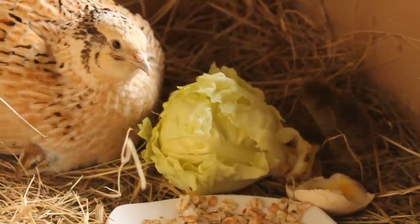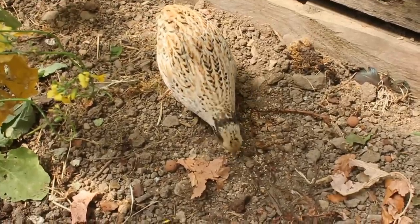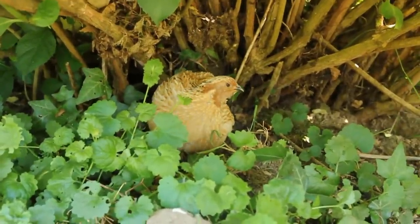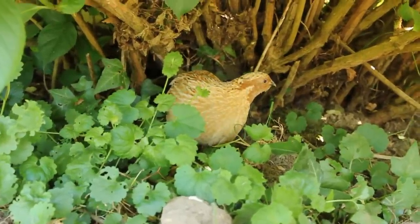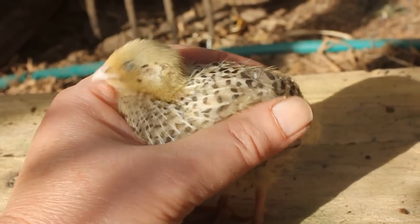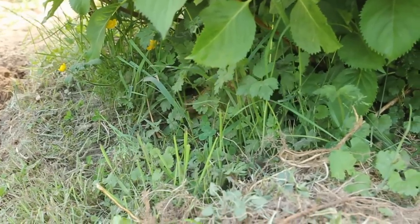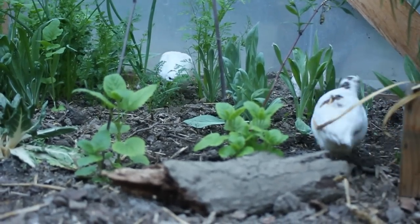Over the years I have read and been told many things about Coturnix quail — from they can't be put on the ground, to they can't be near hens because they catch diseases, and also perhaps the main one: they can't be free-ranged. Well, all I've got to say to that is bunkum. In the next film I'm going to show you how I free-range quail. You've got to be sure of your quail — they've got to be tame, or bonded to you. They've got to trust you. Secondly, you've got to provide a free-ranging environment that gives them the ability to hide if necessary, because quail live in quite densely planted areas. That's where they feel good. It's when they're right out in the open that they get scared and might do something silly like fly away.